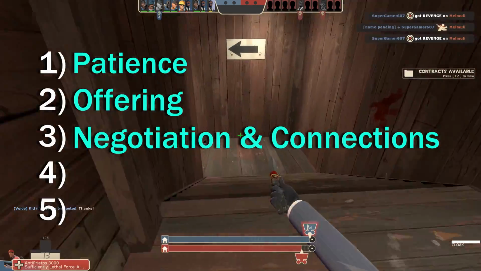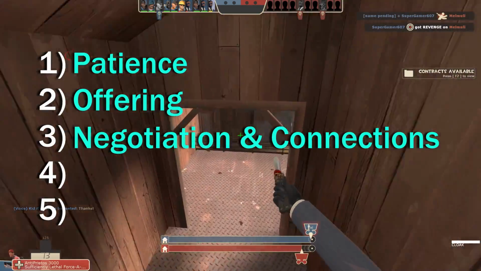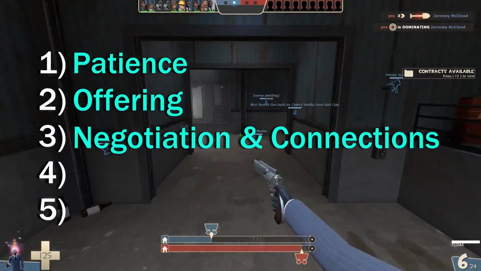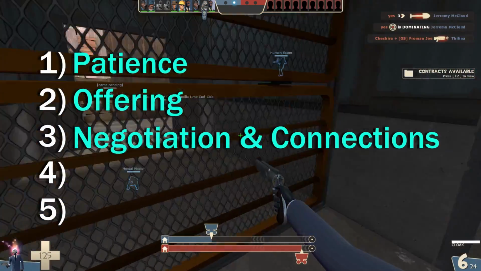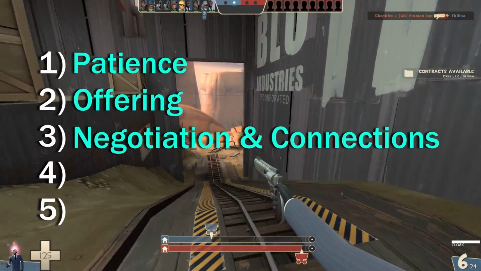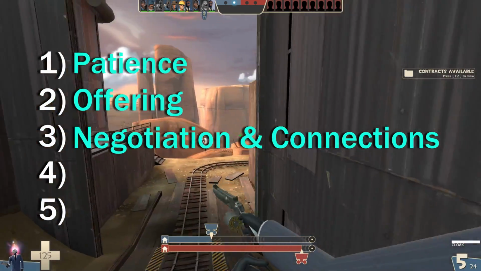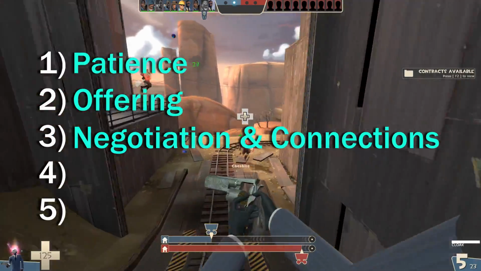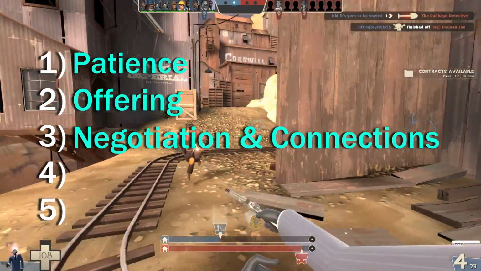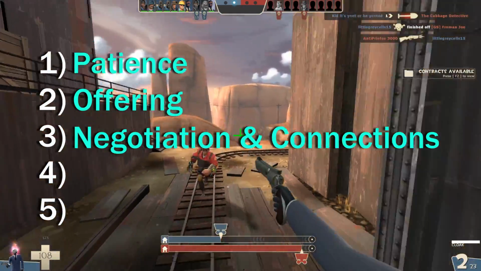So then sometimes, if you have a few traders on your friend list, they might point people your direction if you have a special hat they want, and you can just get a lot of offers from them. Just hit them up once in a while, say, hey, are you interested in offering on this? So yeah, connections, negotiation isn't crucial, but it's very, very helpful.